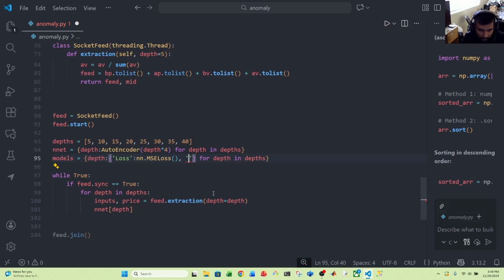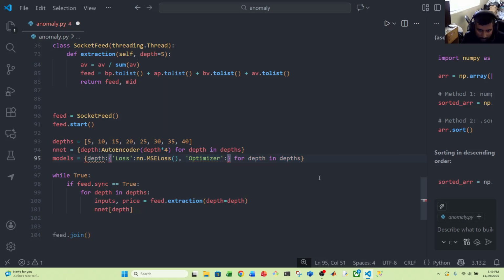But what I'm gonna do is loss is gonna help me compute the anomaly. Optimizer is gonna be, I guess each model.